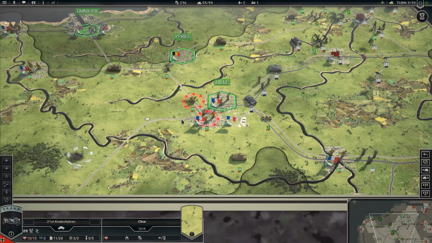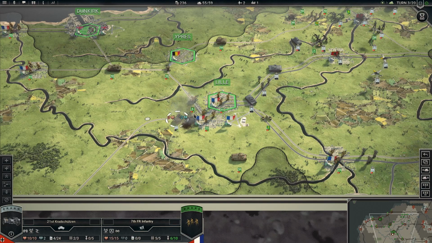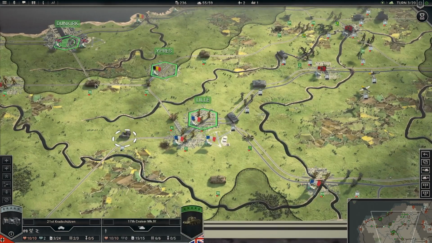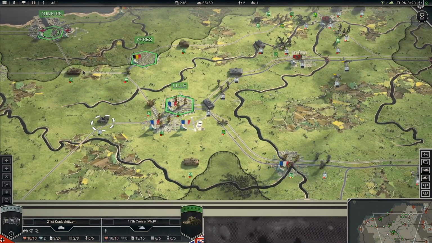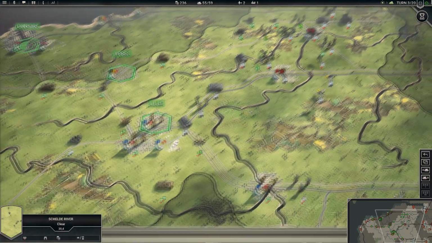But we'll move this recon unit into their rear and hit their artillery to weaken their defensive line. 4-0. And then we can pull back as well, because apparently recon units can attack and retreat. Now there is a British cruiser, and then there's a French Somua over here. So they do have some quality armor in our way.